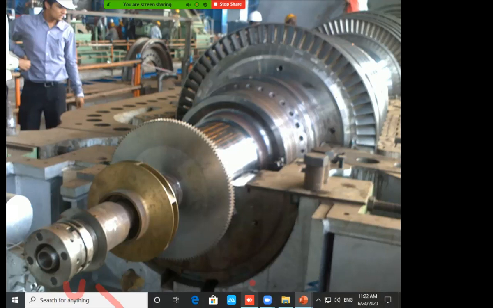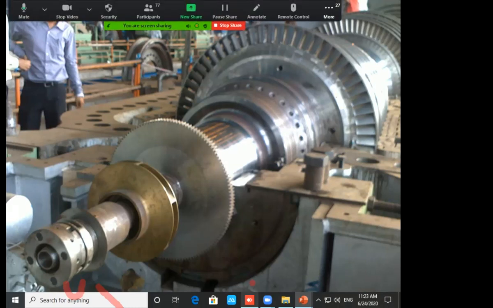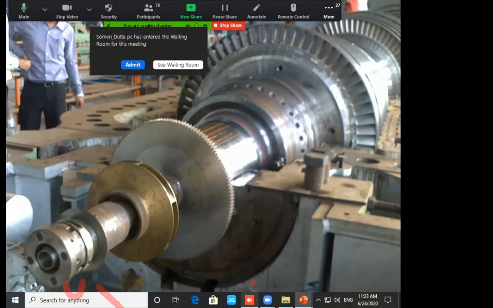So this is another arrangement of a double flow IP turbine. Now you can see the HP turbine, where a gear is maintained over here to measure the flow. The speed is measured through this gear. Another pump impeller is mounted over here. That is a brass pump, the primary oil pump. Those are the speed measuring devices.